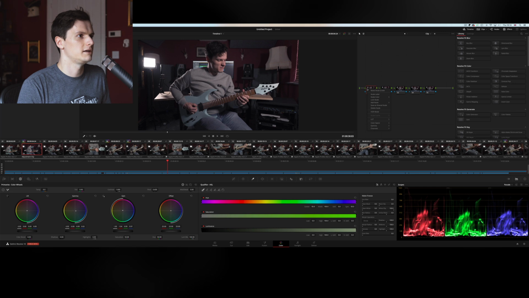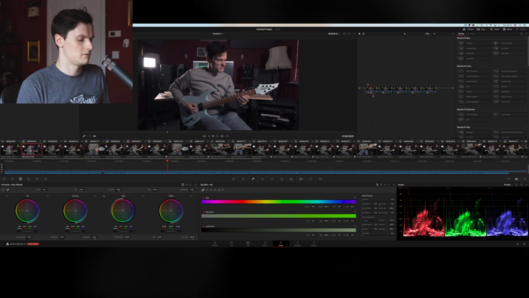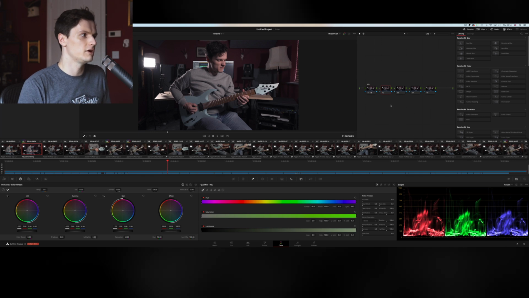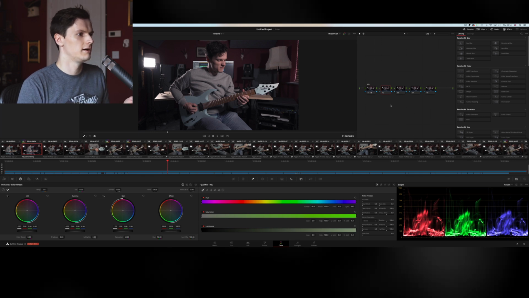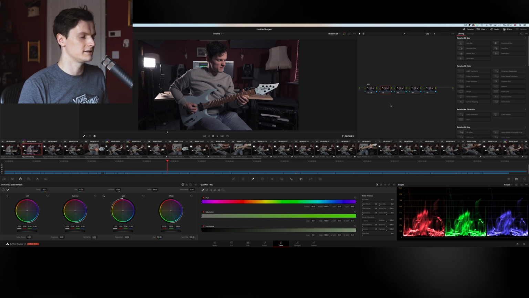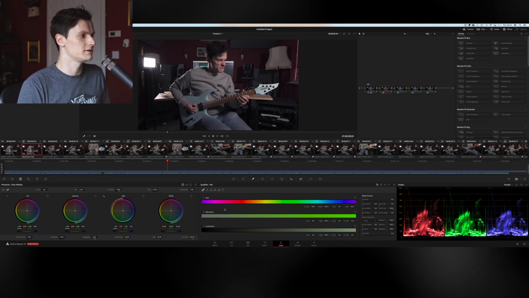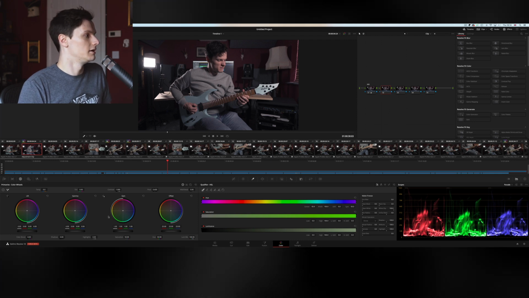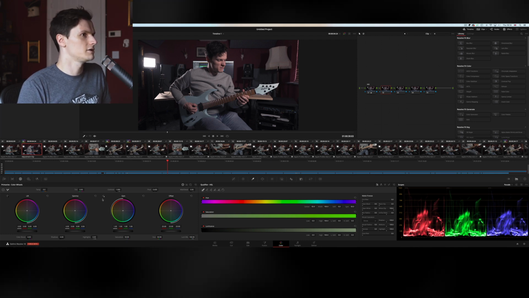So I'm going to rename this node WB for white balance. Again, I'm doing this assuming you know a little bit about color correction. Color correction is, as I said, its whole own thing, and I'm not going to get into describing every bit. So if this is too much, don't worry, and you can skip it. All right, so I'm just going to show you what I do.